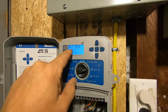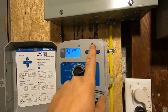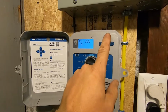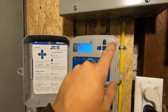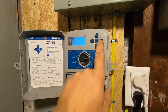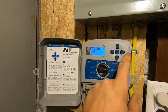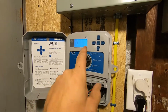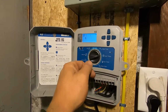Okay, so this is start times. First, you can do multiple programs. I'm not going to go through all the features in this, but right now it's off. We're going to change it. Let's have it start. I usually like to have it start about 5 in the morning. I'll do 4:30. You just want to make sure it's a time before everybody gets up and takes their showers so you don't have a water pressure issue. And then we can move on to a second start time if we wanted, third, fourth. So there's 4 different start times per day you could actually set up. Okay, so we just have it to come on one time at 4:30 a.m.